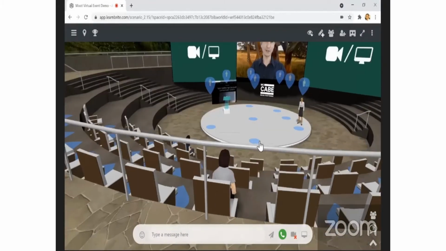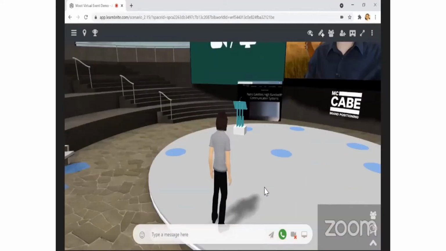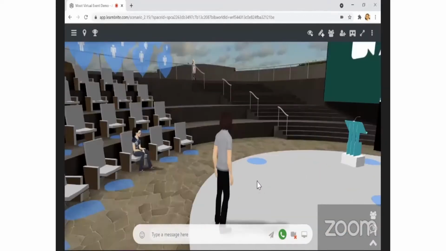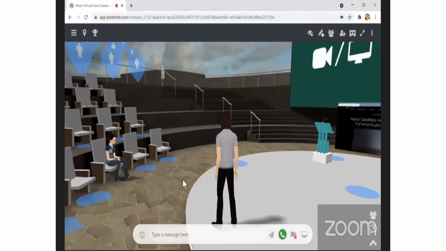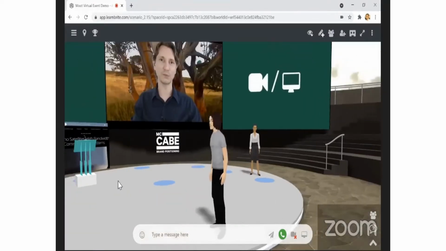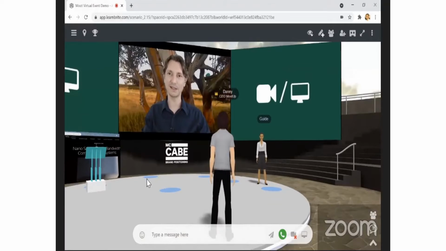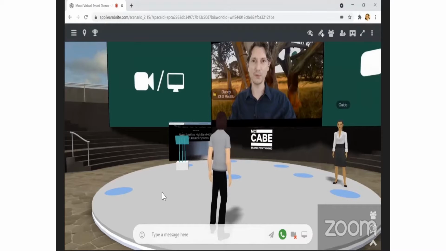I mean, one of the most important parts about these types of experiences is that people can be in a shared experience together. Most other platforms are two-dimensional. The audience is relegated to the chat on the right-hand side, or maybe a thumbnail video if they're lucky. But in this fashion, we can really start to have people interacting, networking, and engaging with each other, and feeling a sense of shared presence. Super important for those hallway conversations, all the things we miss from real-world events.